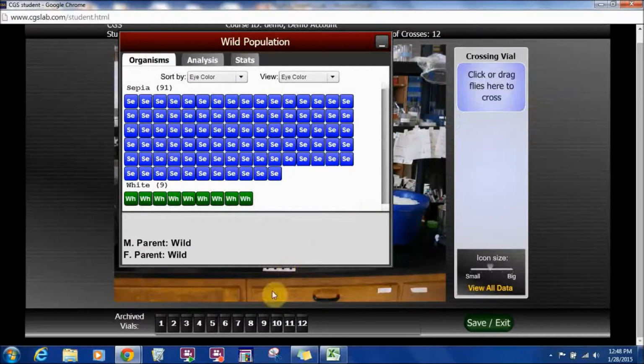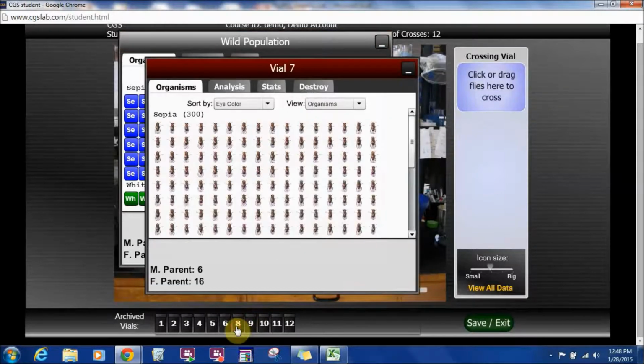So clear this. Number 7, brought up number 7 again, 6 to 16, and if you look at the progeny, they're all sepia-eyed flies. That means either both of them or one of the parent flies are true breeding. So just to make sure, I continue breeding these parents with other flies.